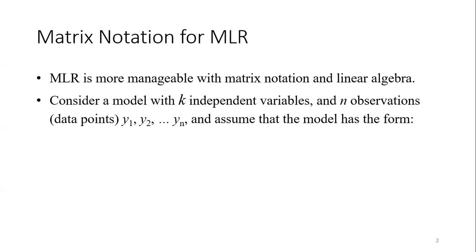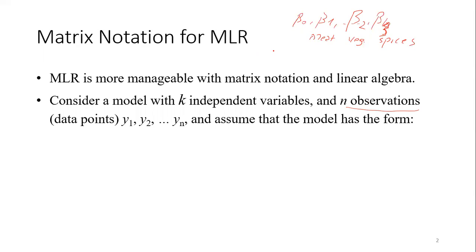Consider a model with k independent variables, which means I have beta 0, beta 1, up to beta k, different beta values and corresponding x values, and many observations. From the previous example, remember I have beta 1, beta 2, and beta 3. So I have three betas. The first one was the percent of meat, the second one was vegetables, and the third one was spices. And I have 13 examples.